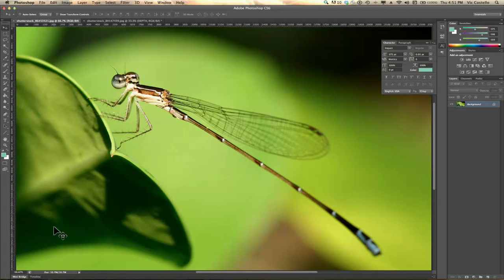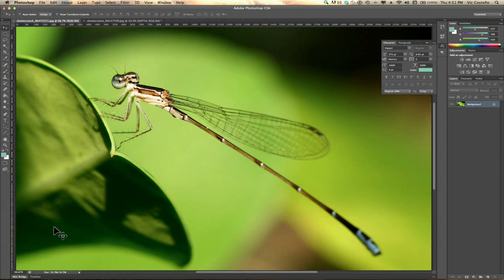And so what you end up having is attention given to the dragonfly, and the rest of the image, the leaf in the foreground and the leaves in the background, they're blurred by the photographer's lens. This creates a very interesting composition and certainly draws attention to the main subject of the photograph.